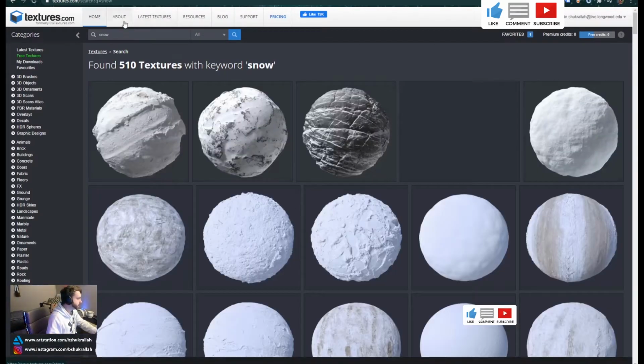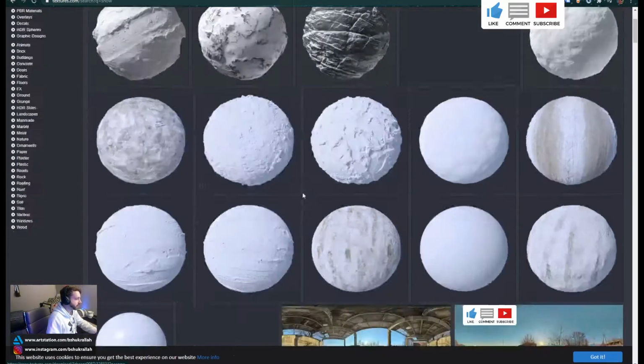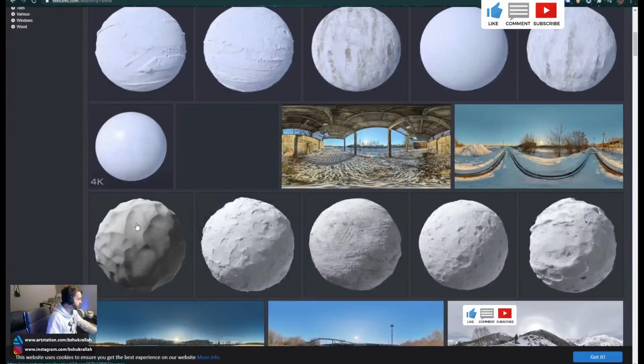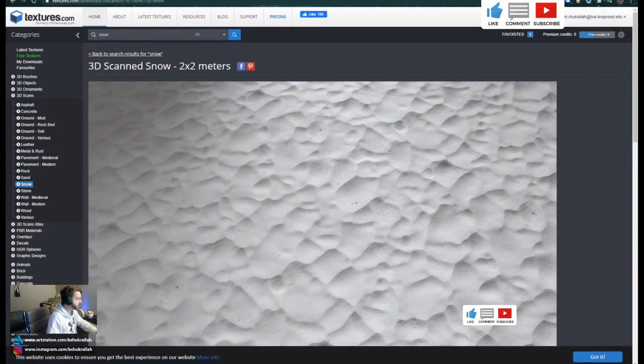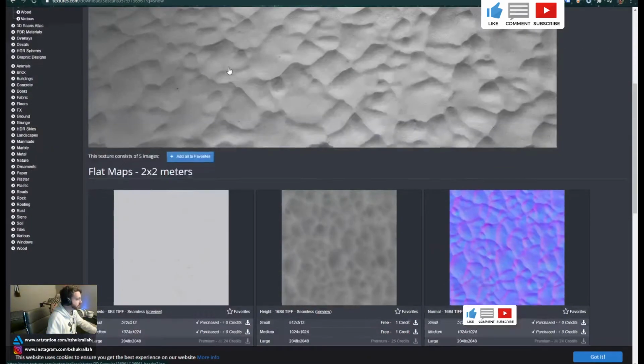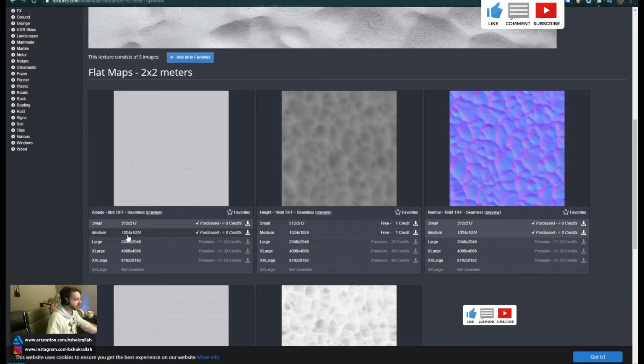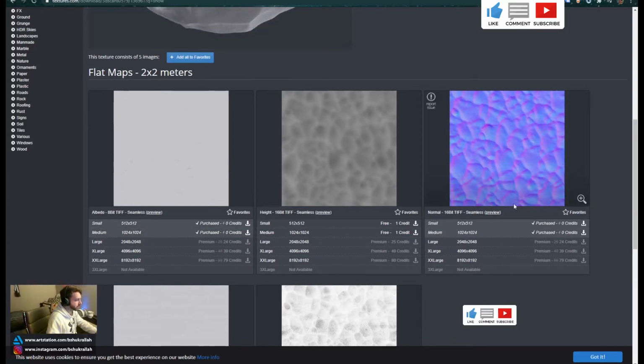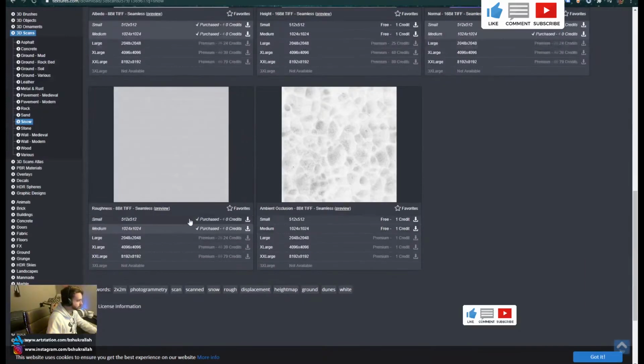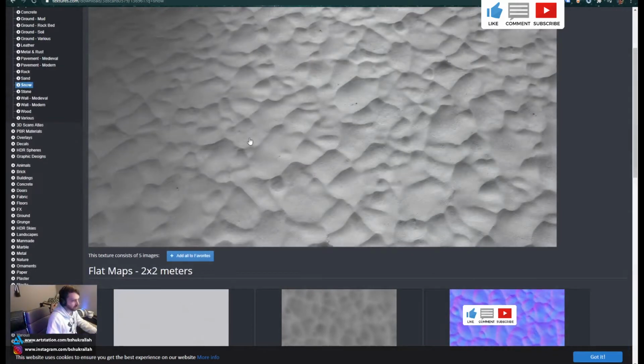So go to the top, type in snow, pick one that you like, or use the one I used, which was this one right here. It's called 3D Scan Snow 2x2 meters. I used the albedo map, the medium size 1024 by 1024, the normal map medium, and the roughness medium 1024 by 1024. Go ahead and download those 3 textures, put them in your textures folder.